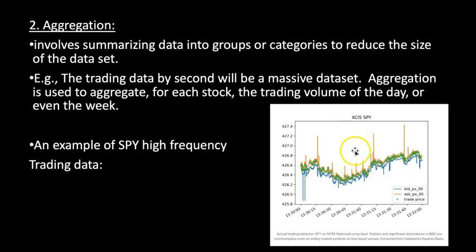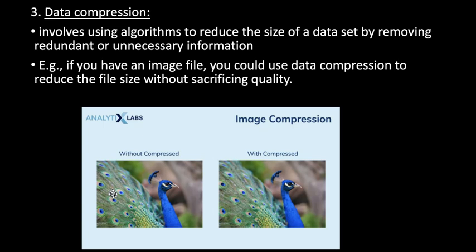Now, if you look at this SPY trading data, it's from 1:30 to 1:32 in the afternoon. You can see just for 2 minutes of trading, there are lots of data points already produced. So what we do is aggregate all these trading data into, for example, a daily basis, right? We're going to aggregate all the by-minute trading data as daily trading data and look for the trading volume, the bid-ask spread and those kinds of things, and try to analyze what we intended to research on.